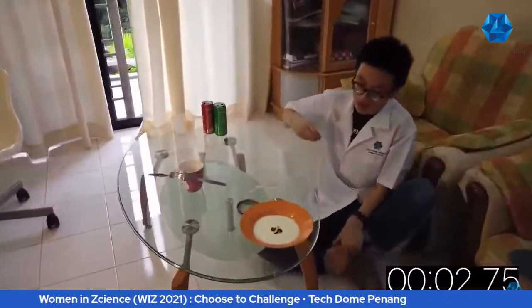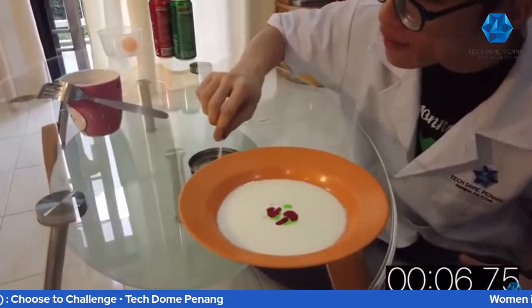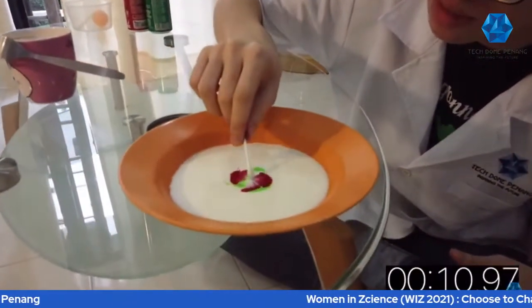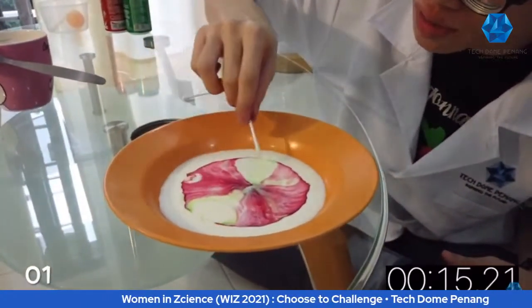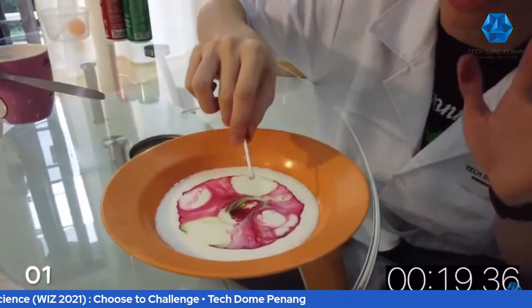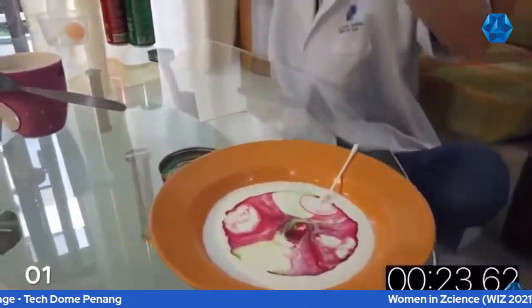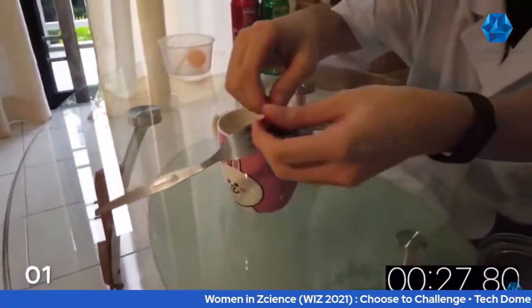For the first experiment, we are going to use some milk and a few drops of food coloring. Carefully put a little bit of dishwashing soap in the middle and watch what happens. Whoa, isn't that cool? What is going on here? The dishwashing soap reduces the surface tension of the milk and causes the milk to spread out like this.